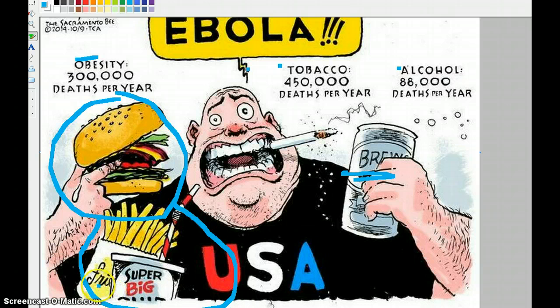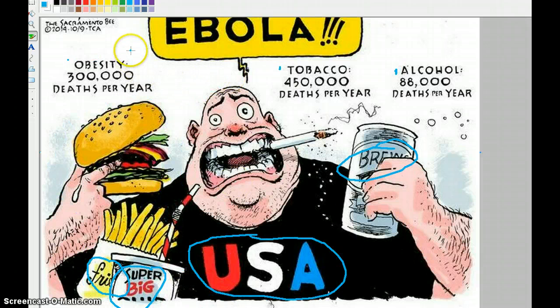Let's see, the label of the fries, letting you know that that's fries. The label of USA on the t-shirt, letting you know that that is an American. And also, I want to draw attention to this "super big" that is written on the beverage. I think that draws attention to the American consumerism culture and that overconsumption, that needing immediate satisfaction and needing more and more and more. So I think that label is drawing attention to that.